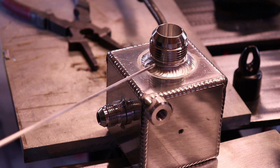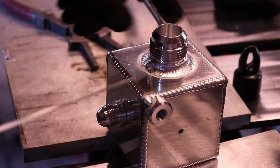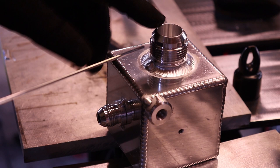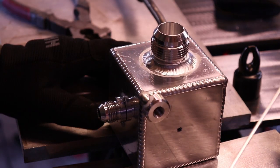Another tip is, as you're welding, let it cool down. So do one pass, especially on something this thin. This is 1/8 inch, and these aren't that big, and since this is so small, it soaks up heat super fast. So you want to do a pass and stop.